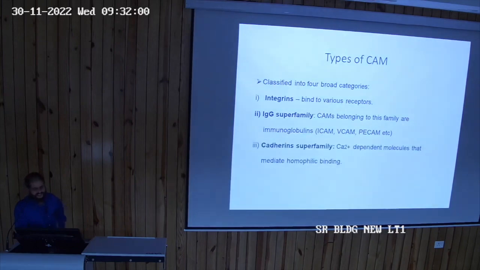Okay. Then there is the cadherin superfamily. Cadherin superfamily क्या हुआ? It is calcium dependent. अभी हमने पढ़ा था cadherin proteins पढ़ा था. This is a calcium dependent molecule that is mediating mainly the homophilic binding. And the last one is selectin. These are lectin-like domains which are binding to the carbohydrates. So these have been classified into different types of cell adhesion molecules.